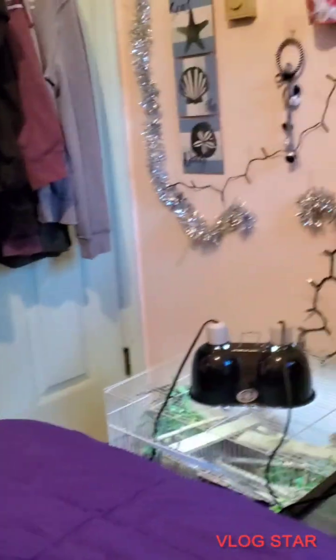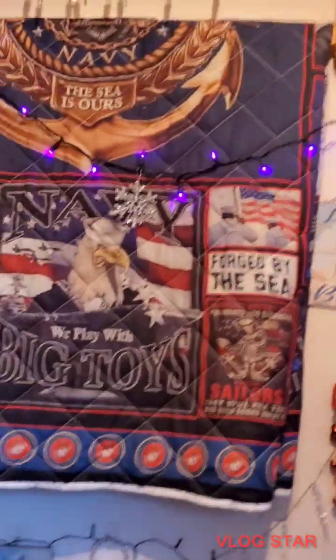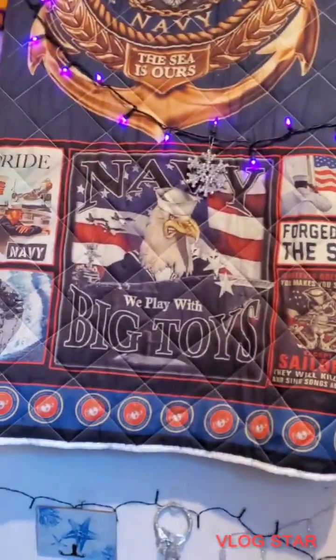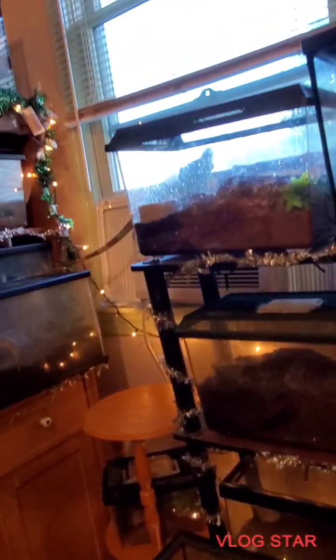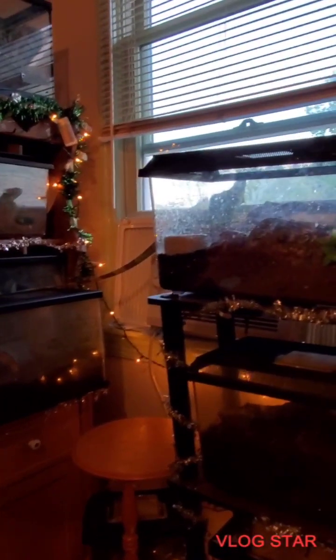This is Avery's area. Her territory is over here. As long as Lily doesn't mess around in this area, it's okay. Because Avery is definitely clean. And that's her bed right there. She sleeps underneath there. But this is Avery's spot of the room. And Lily's spot is over in this area. She likes to go over on this side. And Avery likes to go up over on this side. And Lily loves the window. She really likes to watch out the window.